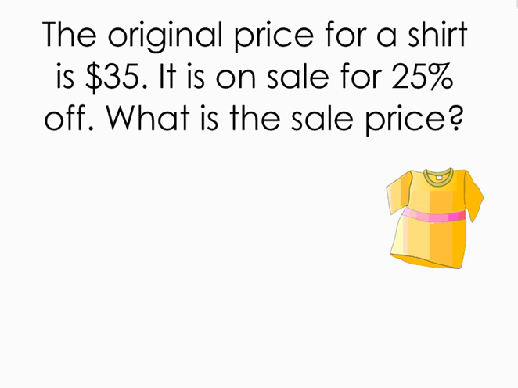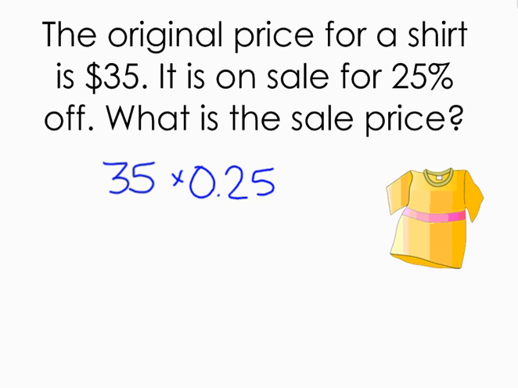All right, we're going to start with an example. If we have a shirt that is originally $35, but there's also a sale for 25% off, we want to know what our sale price would be. We're going to start by finding 25% of $35, and the way that we can calculate that out is multiplying our original cost by the 25%. And whenever we're using a percent in our computations, we're going to write it as a decimal.